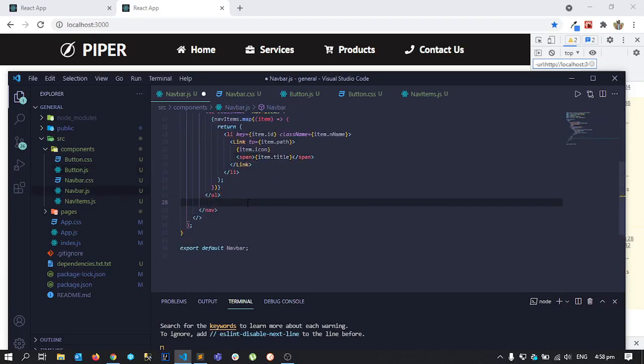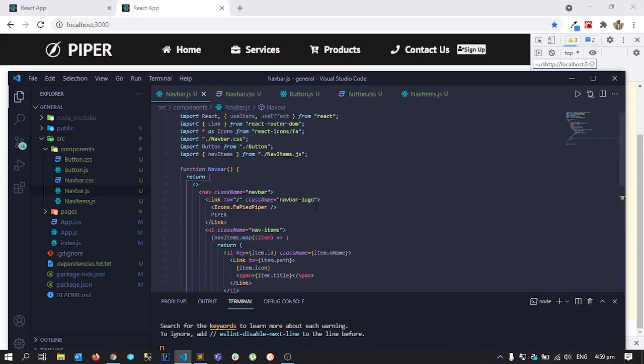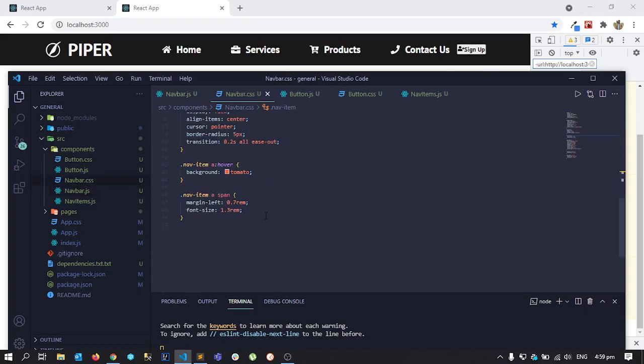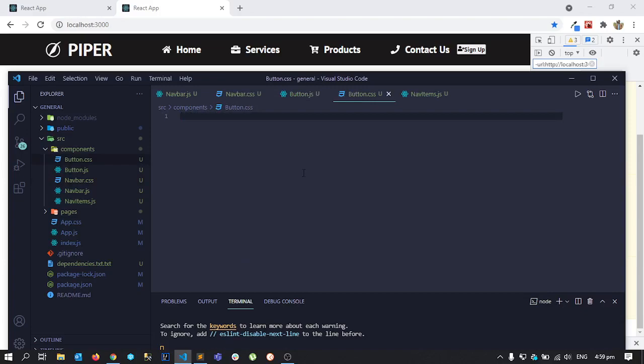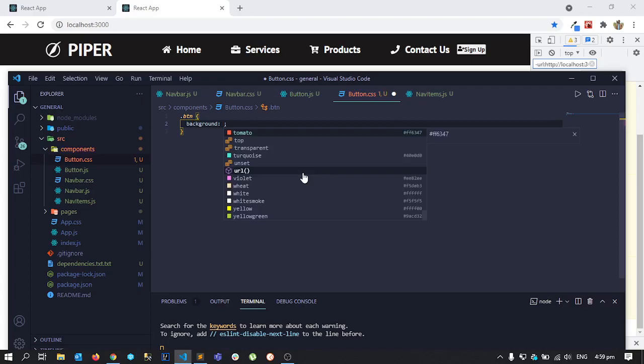We cannot see it yet because we haven't rendered it. Let's go here and render our button component. I have already imported it here, and we can now see it on our screen. Let's go and style it. Grab the button component. Background will be this.